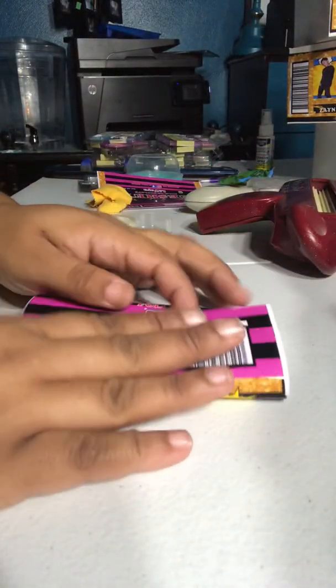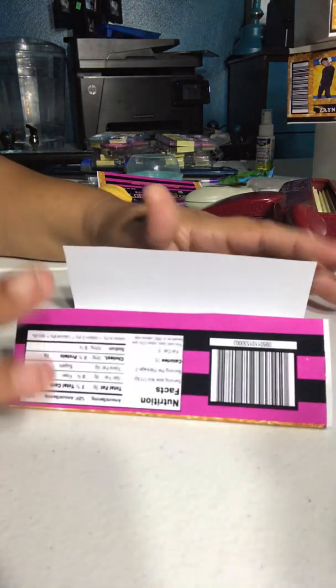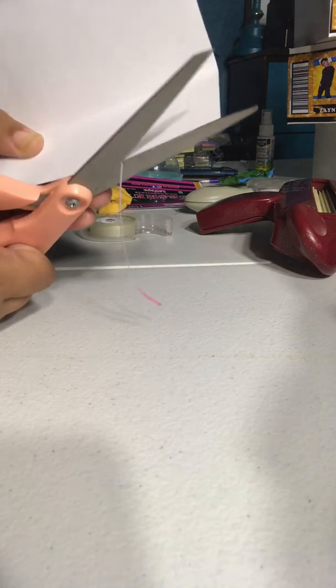Anyways, so you're gonna need tape, roller or double-sided tape. You'll need a paper crimper. That's it. So I'm gonna take my image. I always start with folding it first so that I know where I want it at, and also so I can get an idea of where I'm gonna place my tape. This is a little crooked, and I'm gonna go ahead and just trim a little bit off.